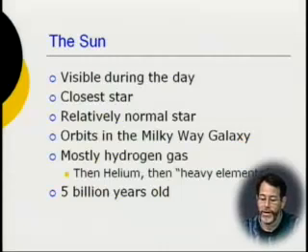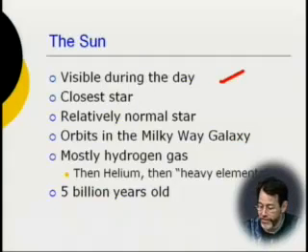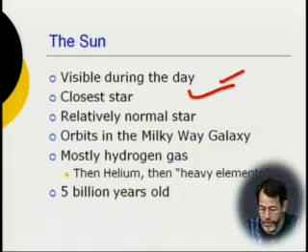Okay, so what do we know about the sun? Well, typically the sun is visible during the day. Some of you may have noticed this yourself. It's generally not visible during the night. Also, we sort of know it's up during the day even if clouds are in front of it because other people report it. Based on a survey of nearby stars, it turns out the sun is clearly the closest star. So close it gives us warmth, significant warmth. The sun turns out to be a relatively normal star.